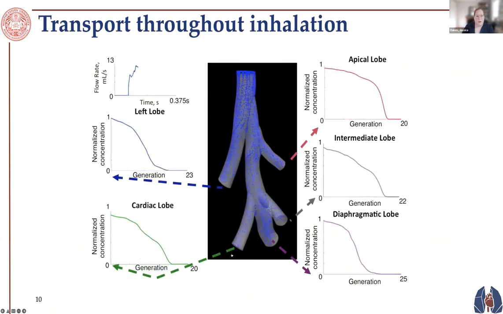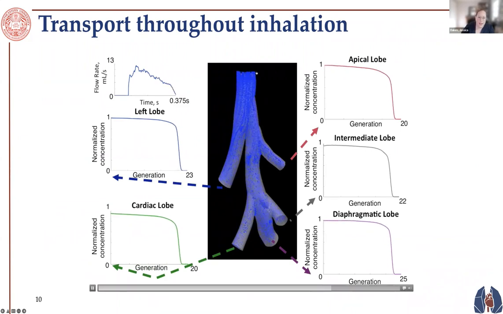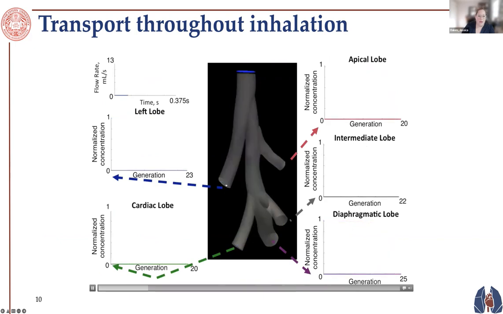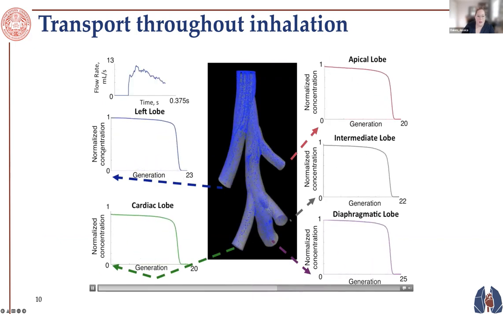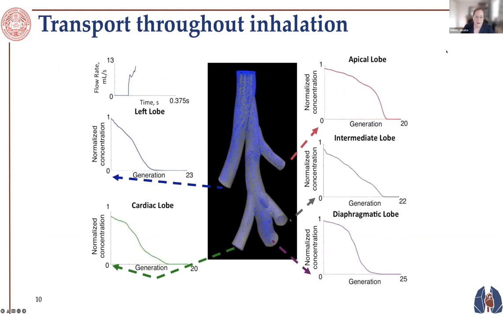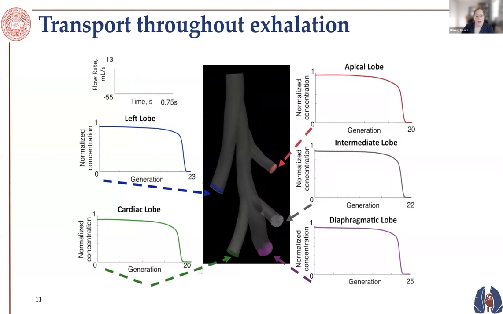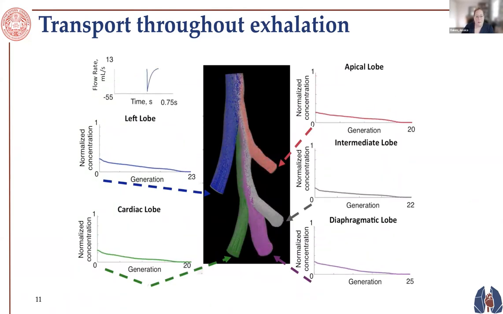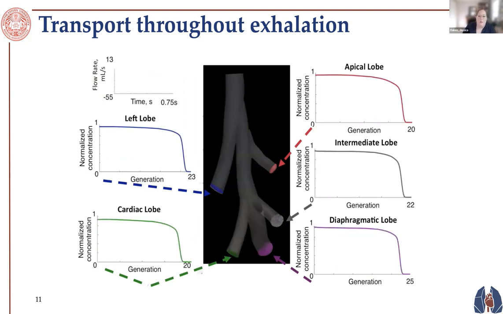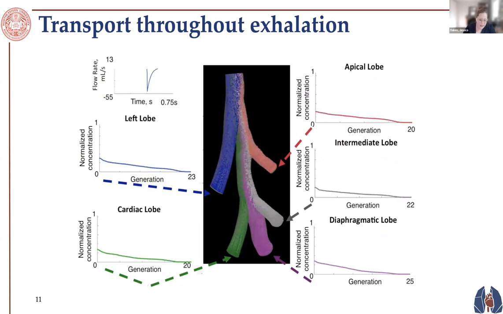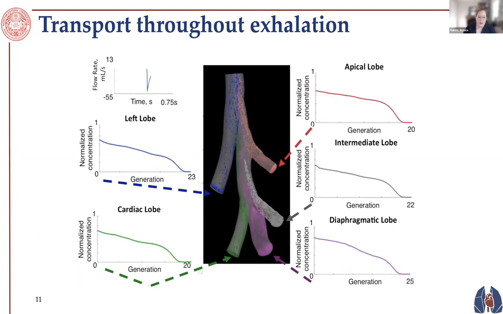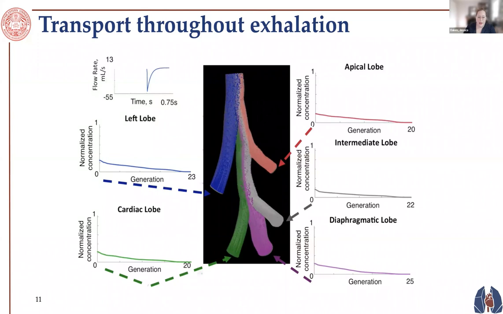Particles are seeded at the inlet, passed through the 3D domain, and delivered to each of the lobes — the left lobe, cardiac lobe, and apical lobe of the rat lung. During expiration, the process reverses: particles are seeded back into the 3D domain based on what was solved in the 1D domain. This is important because it allows us to simulate exhalation and know how many particles are lost, and also to simulate lobe-specific geometry since each lobe's geometry differs, specifically when the alveolar region is reached.